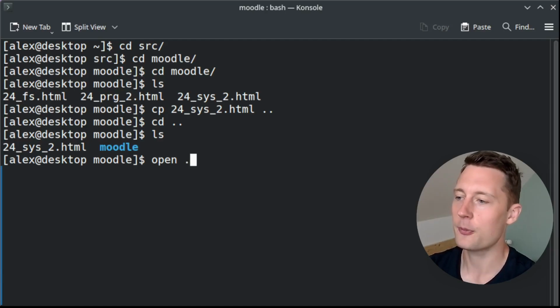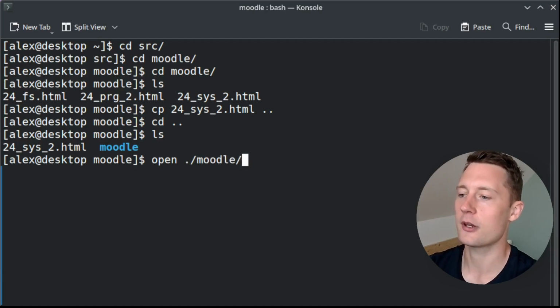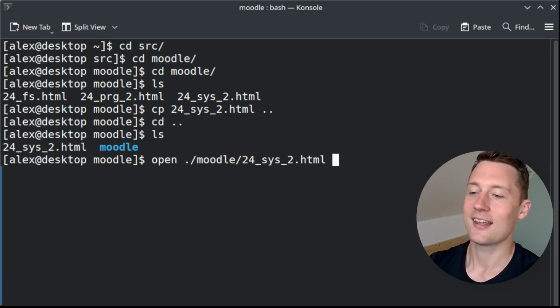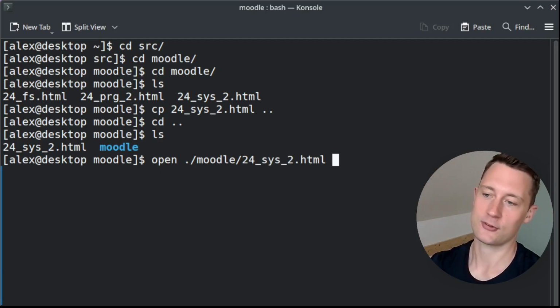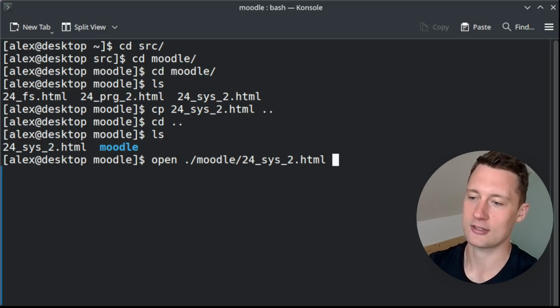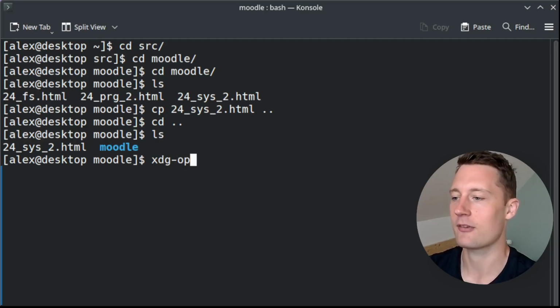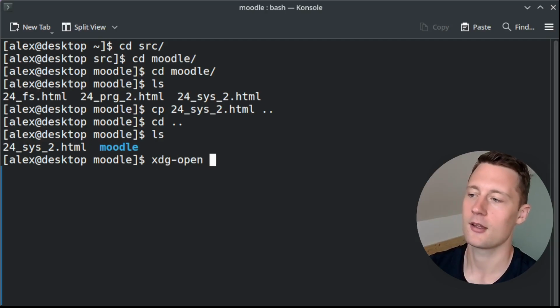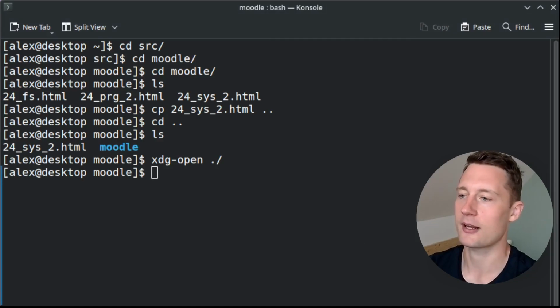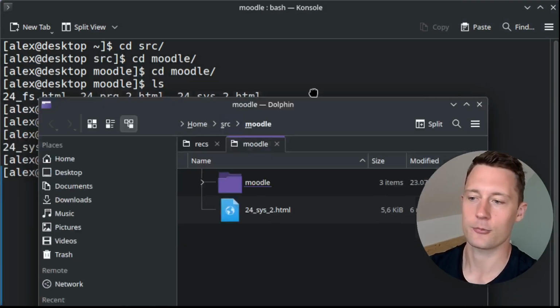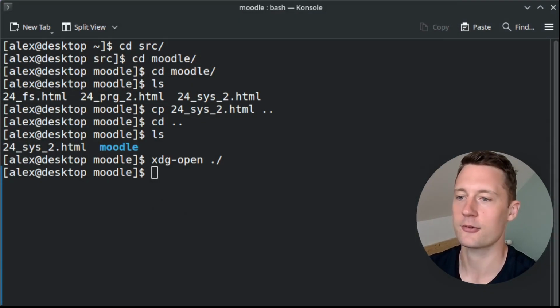So if I want to open up like a Moodle and then some file like this, maybe it will open up my browser because this is an HTML file. So it's probably going to recognize that this is associated with the browser. If you are on Linux, the equivalent is xdg-open, and then you can open up some directory, and it's going to just take the file explorer that you're using.